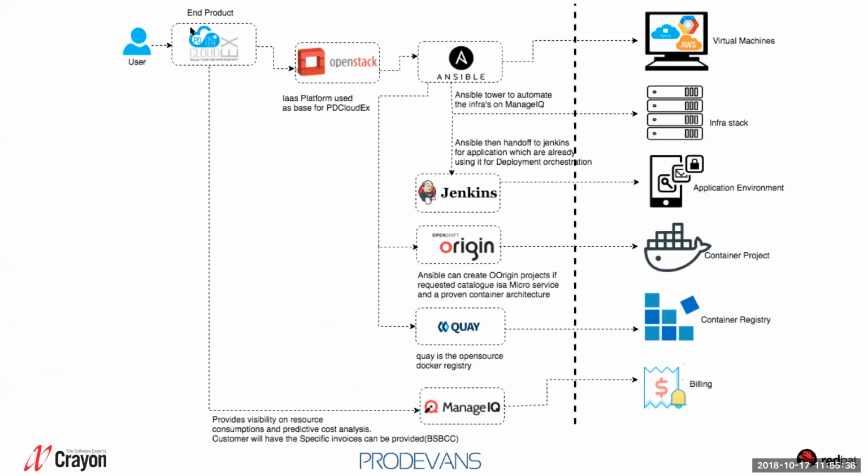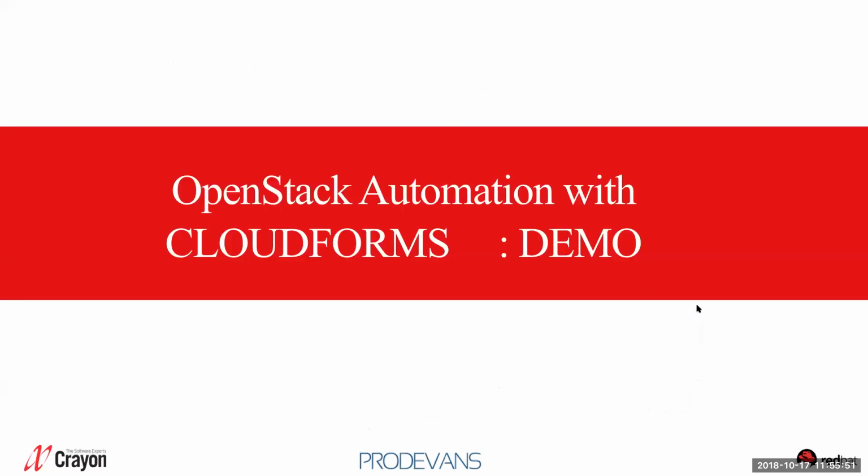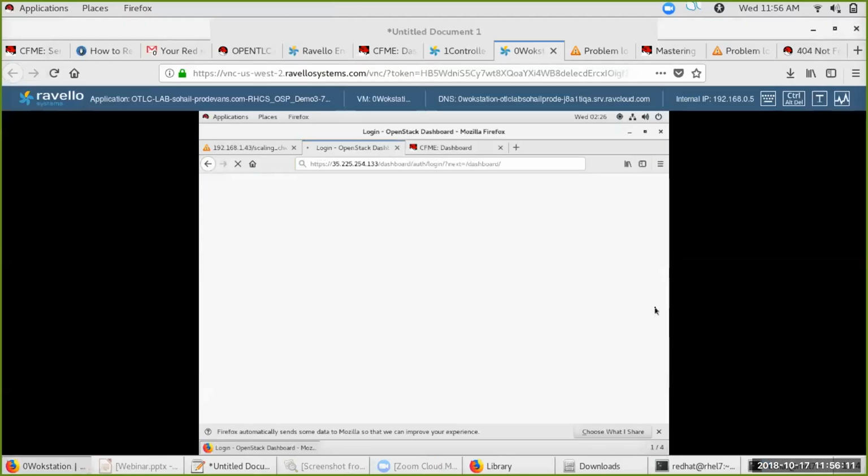Now, if I put all that together, then this is how the end product will look. Okay, so we have constructed a framework called PD Cloud EX, but what you get is OpenStack using Ansible Heat template and dealing with all these various things. And on the rightmost side is what your customer is expecting. Okay, so let's get started with a demo. So I will be switching my screen, so let me stop sharing here, and I will start my sharing. So hope you can see my screen, right?